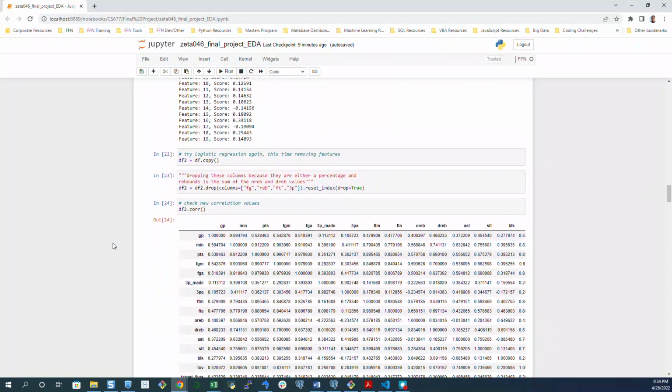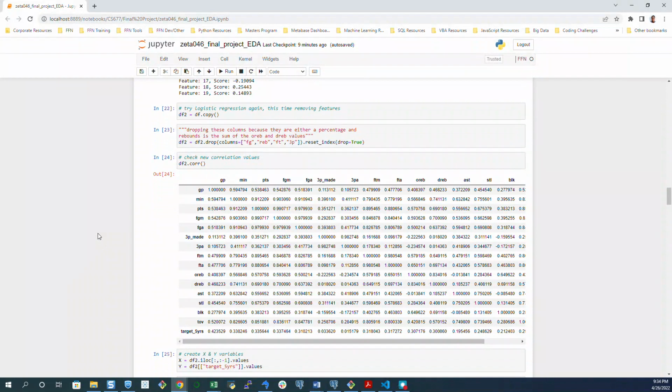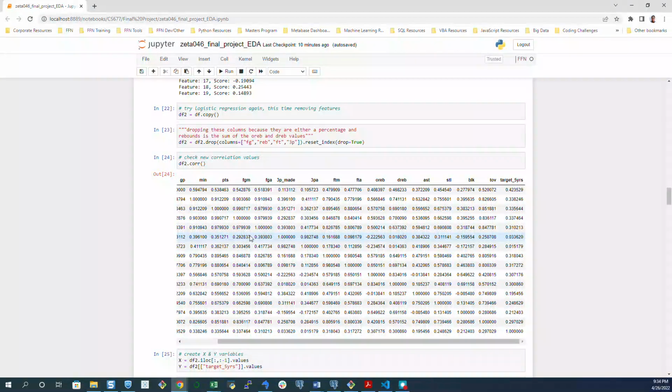What I realized going through this is that there are some redundant columns of data. So field goal percentage, for instance, is simply the field goals made divided by the field goal attempts, FGM and FGA. Decided to remove that. Rebounds was the combined offensive rebounds and defensive rebound totals. Free throws was the same as the field goal attempts, and then we have 3P, which was the percentage of three-point shots made.